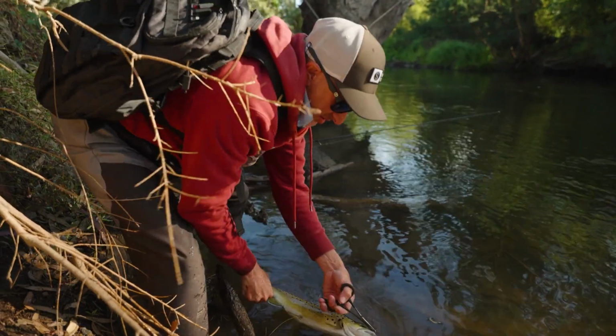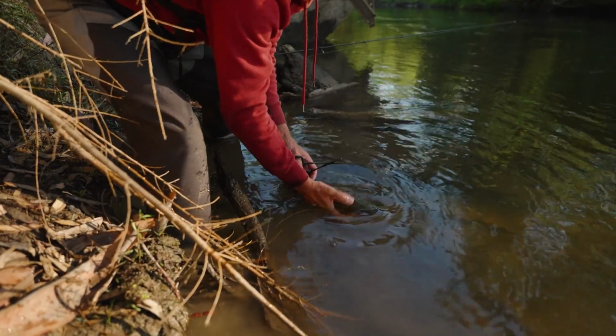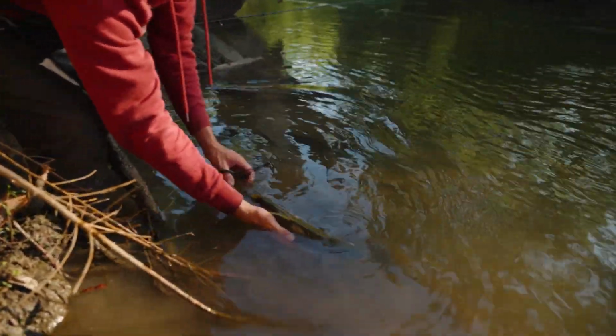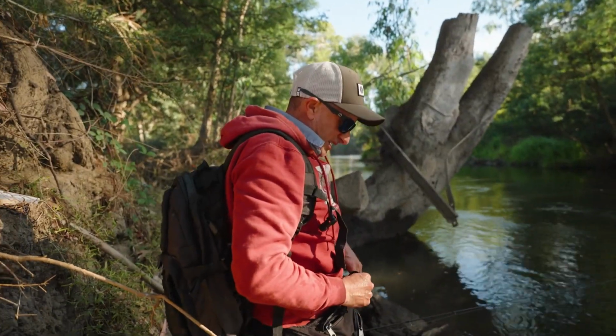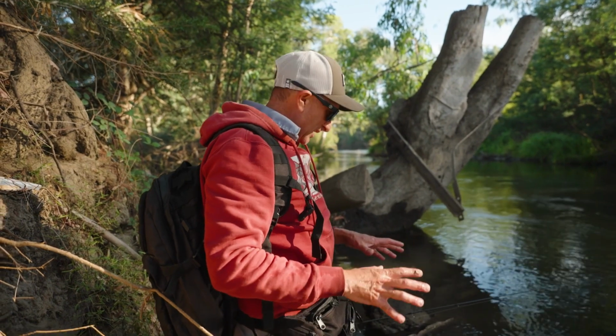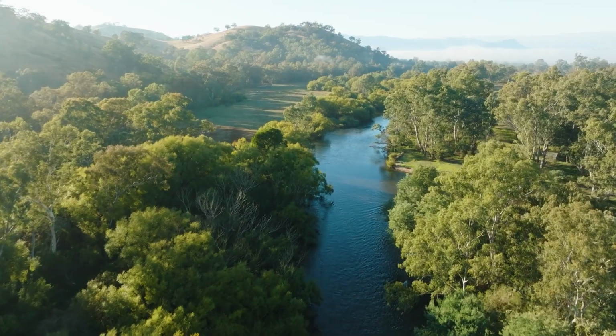Little pliers there, watch this. Pop that out. Lure can just sit there. Swim off, mate. He's like, what was all that about? It's funny, love my marlin fishing, all the big fish, but there's just something about a river and trout.